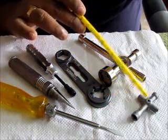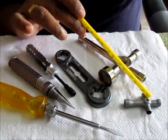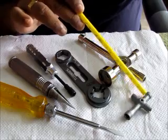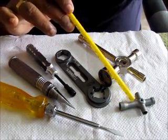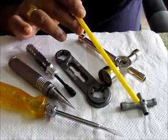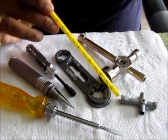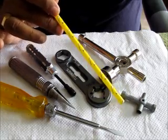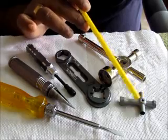And this is called the HPI wrench. This has become a very popular wrench because it can be used for a lot of the nuts that come on HPI cars as well as other cars. So it's got a 7 mm. It's also got a 5.5 mm and other nut drivers as well.